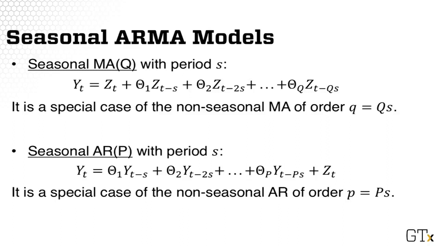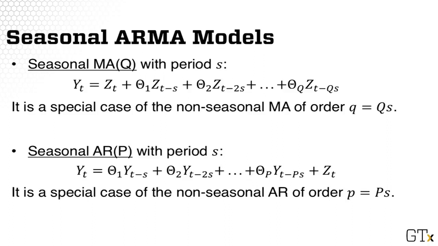Another extension to the ARMA model is the seasonal ARIMA, which can be used when there is seasonality. In order to model seasonal time series, we use different lags in the AR and MA components. For example, for the seasonal MA process of order capital Q, we do not use zt minus 1, zt minus 2, to zt minus Q lags, but we use zt minus s, zt minus 2 times s, up to zt minus Q times s, where s is the period and capital Q times s is small q.